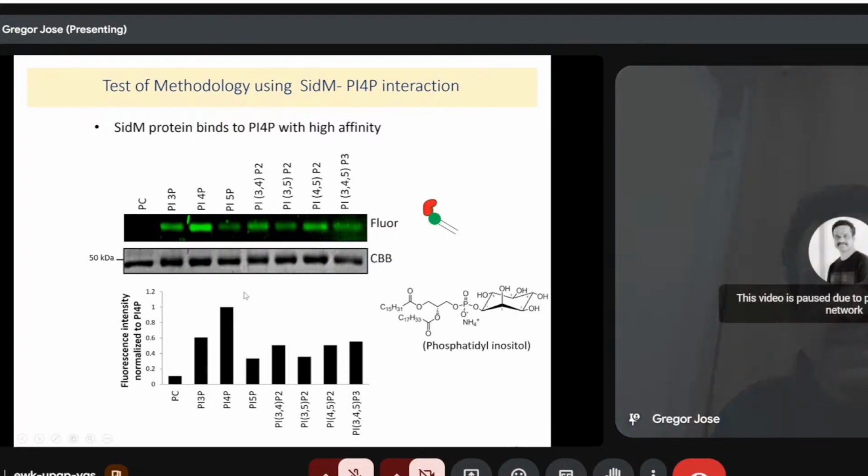So this is just reproducing what people showed in the literature. The sedum protein can bind well with PI4P. So from our side, it's a validation of our technology, saying that the PlyMap technology can be used to identify interactions of proteins with lipids. Once we knew this, we thought, okay, it's all nice, and we were interested in understanding this technology and making it good. What is the use? At that time, we were planning to understand the interactome of cardiolipin.